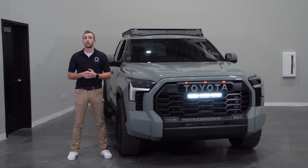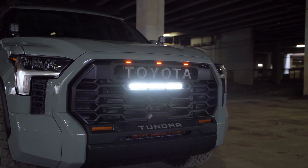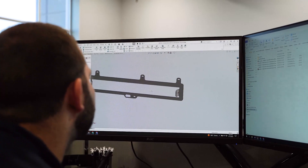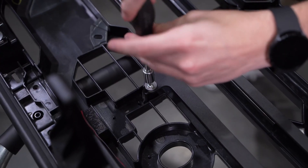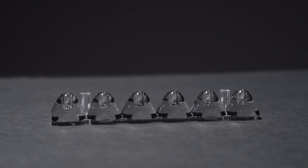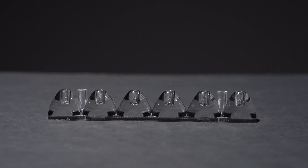This kit allows you to mount one of our 18-inch Stage Series light bars in the opening on the TRD Pro grill. The brackets have been CAD designed to bolt directly to factory mounting locations without any cutting or drilling. Thanks to the custom engineered TIR optics inside, our Stage Series light bars shine light in a highly efficient, highly functional beam pattern.